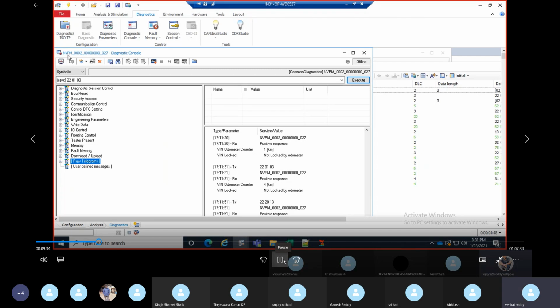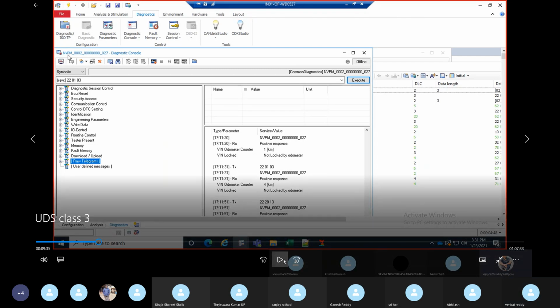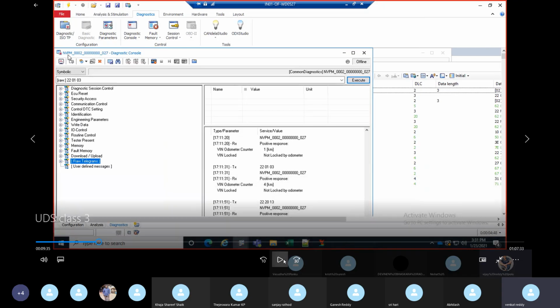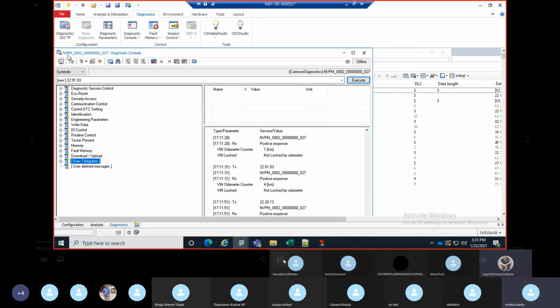Whatever the ECU, the diagnostic related information will be available in the CDD file. Some companies have ODX, some companies have RDX. You can say ODX or this one, CDD, no problem.